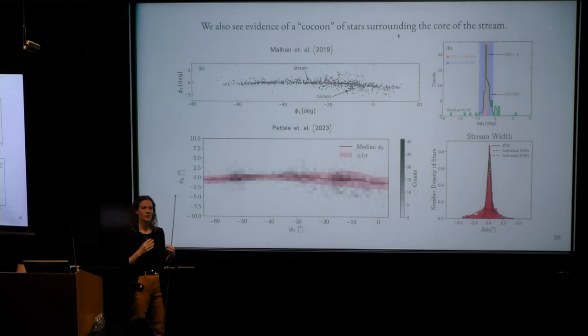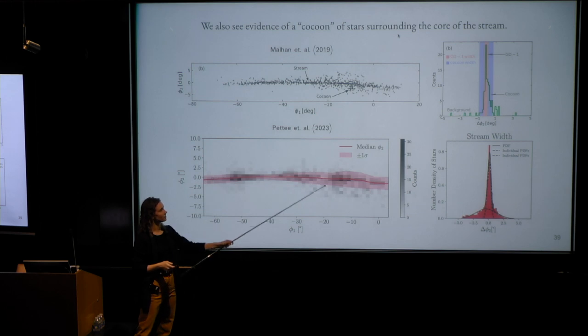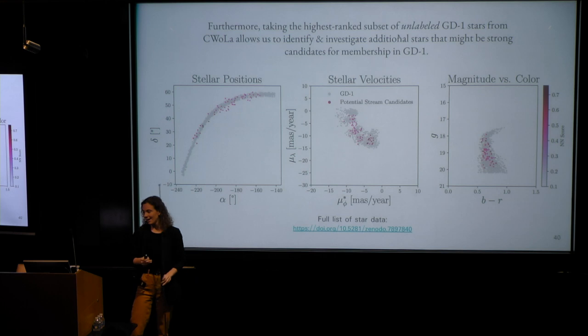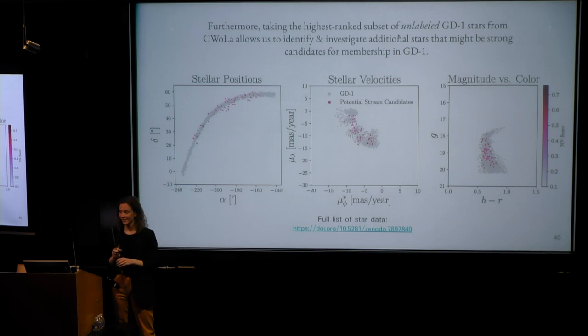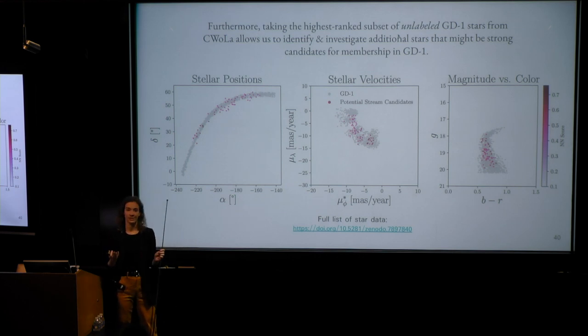And then probably what I'm most excited about from this work is the sense of looking at unlabeled stars that didn't belong to this ground truth labeling and getting a sense of which ones might have been accidentally omitted or basically trying to refine our catalog of the population of these streams. Using a classifier like this allows us to rank some of the most anomalous stars that were not originally caught in these catalogs. What I've plotted here are some of these highly anomalous stars that are interesting candidates for cross validation with other catalogs to see, do they actually belong to the population of this stream in particular?